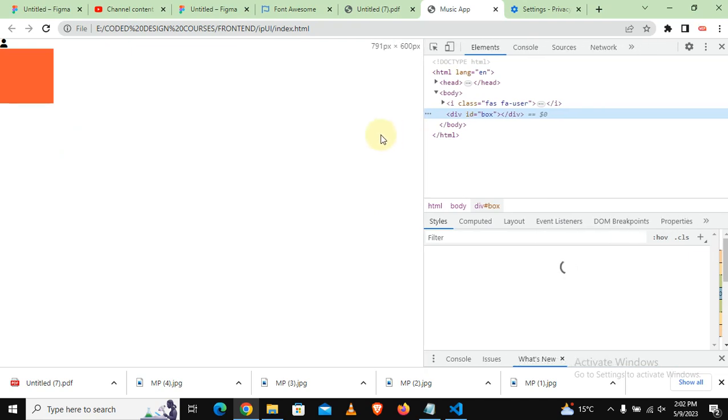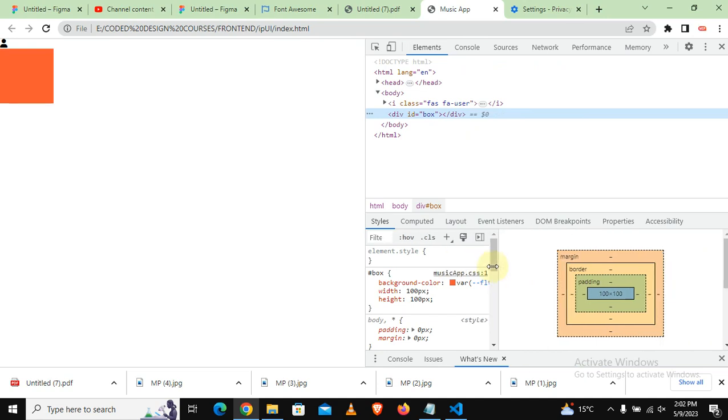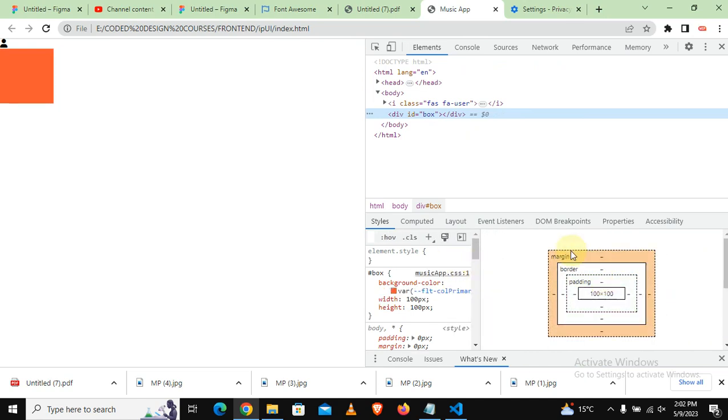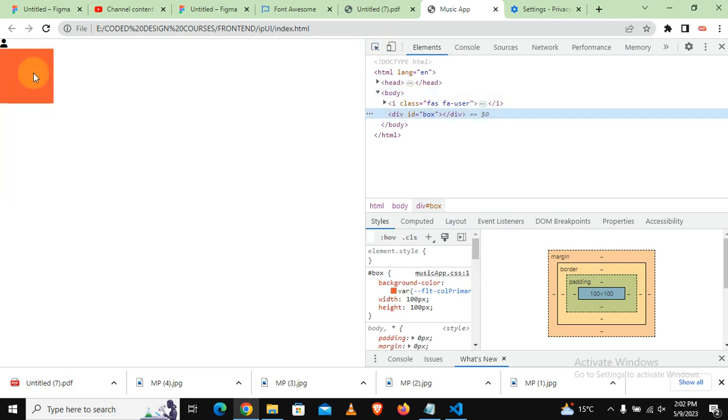Yes, here it is. This is the box model. As you can see, any HTML element is composed of these sections. We've got the actual area, which is this one, highlighted there.